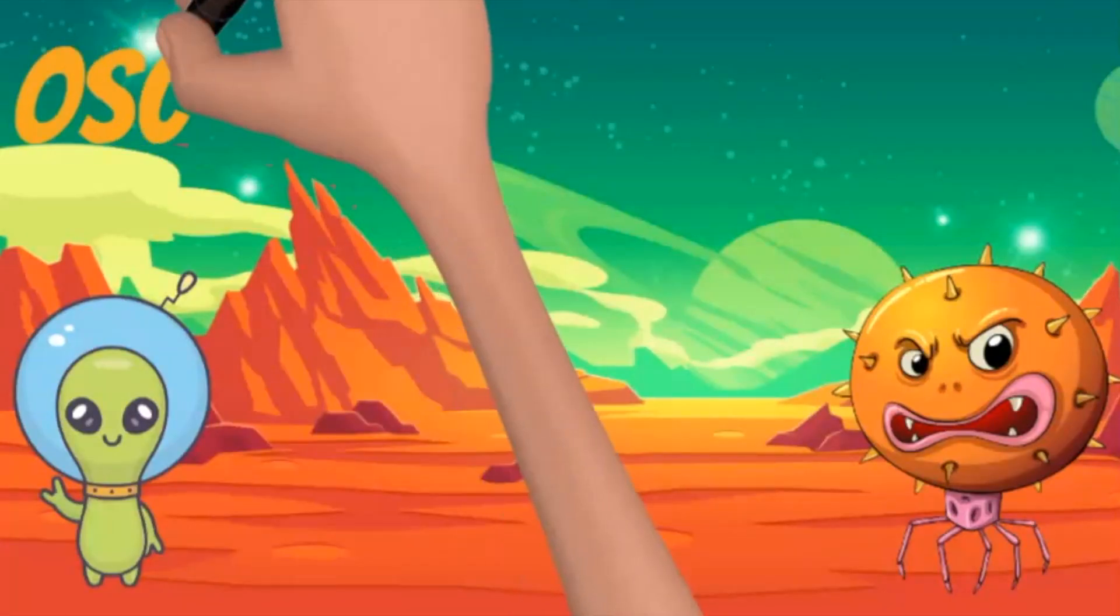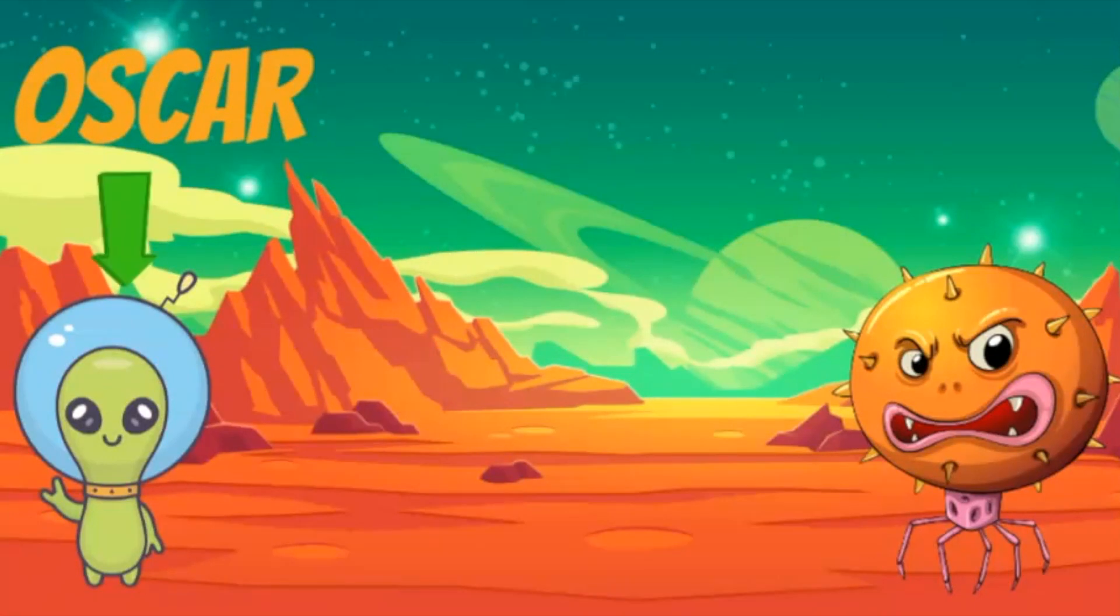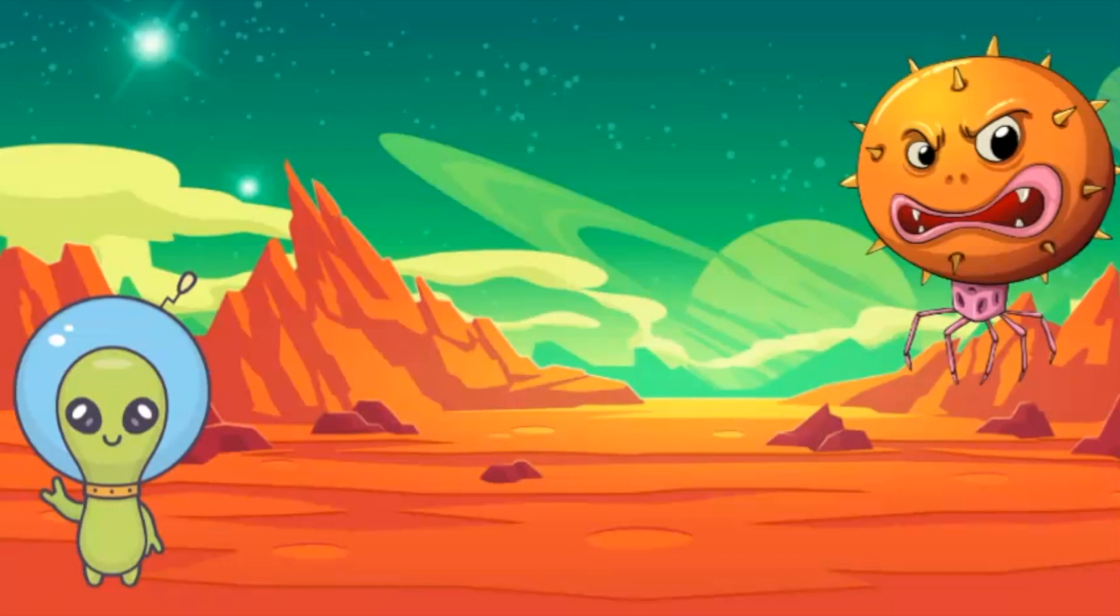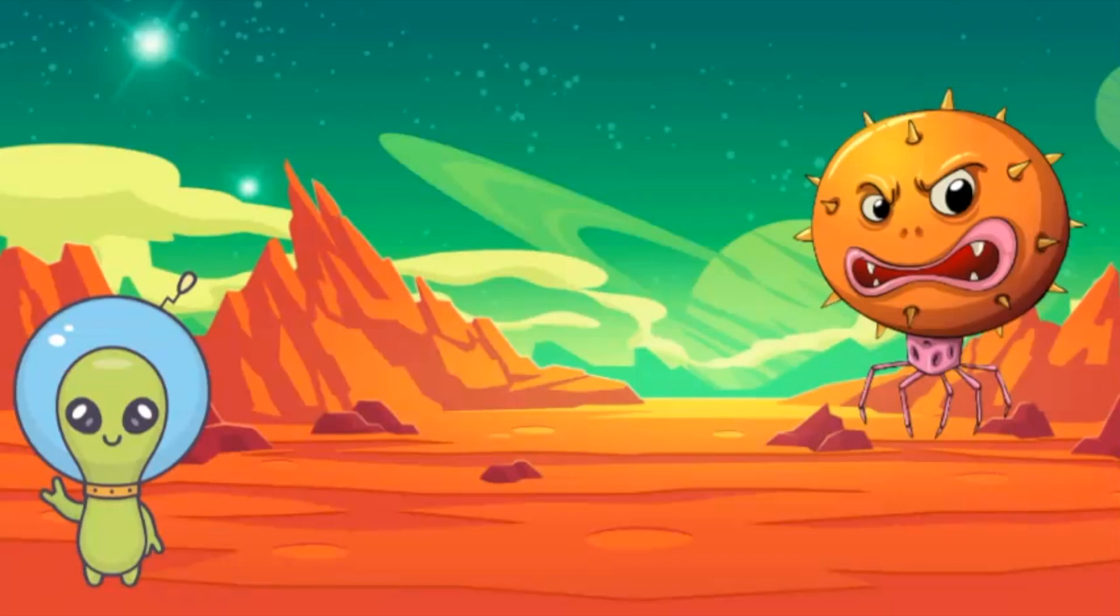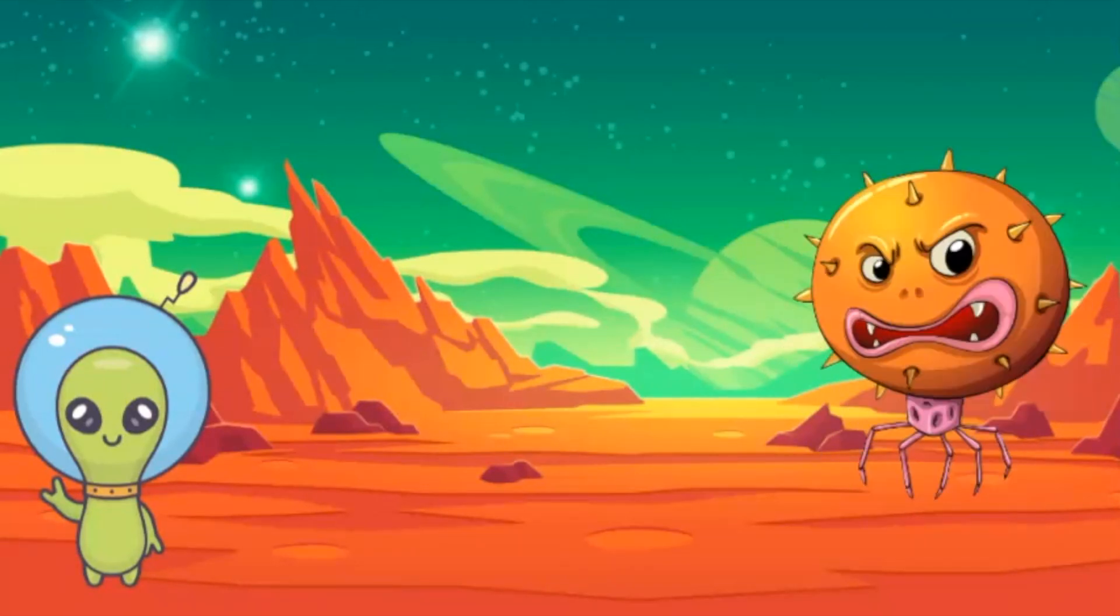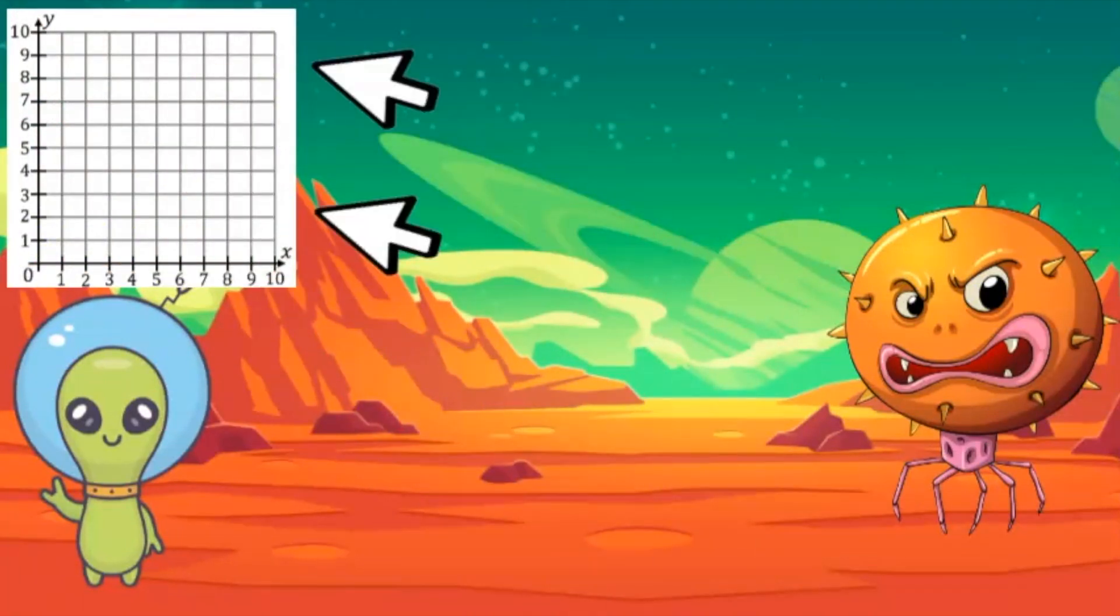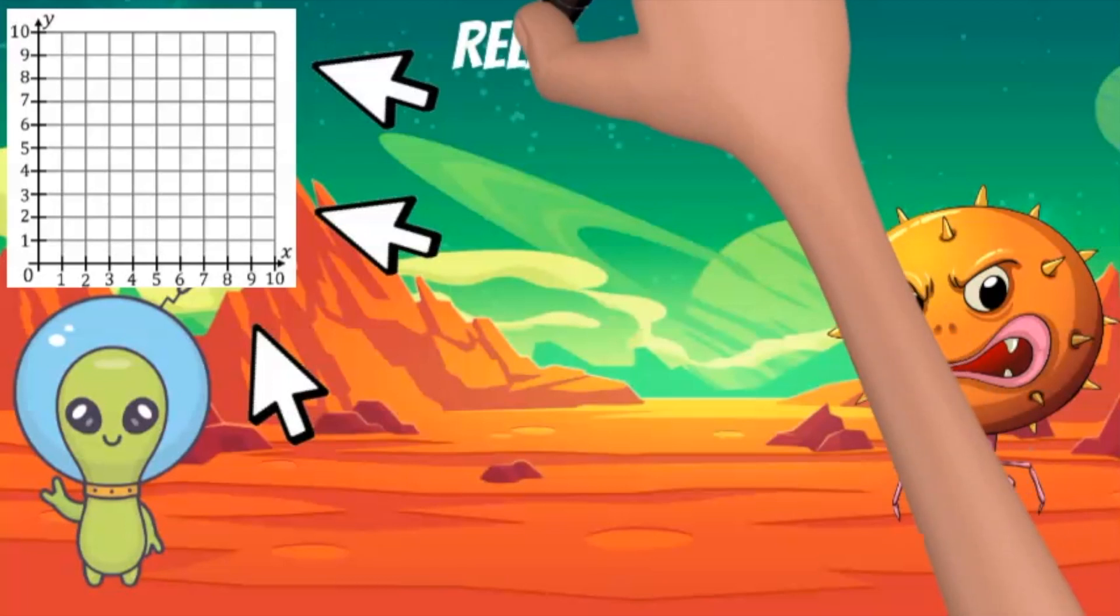Oh hi there, I'm Oscar. You've caught me in quite the predicament. See that weird looking orange guy hovering around over there? Well, this is his planet and he's given me this blank map to guide me back to my planet. He won't give me the coordinates to guide me home until I figure out some relationship patterns on our coordinate plane.